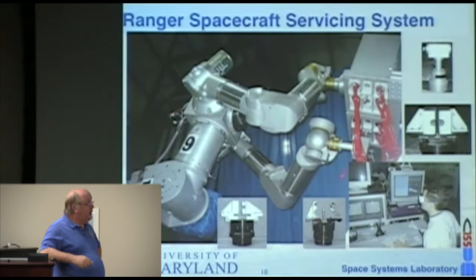Here are different end effectors. The point is you don't just build a robot — you have to build an entire system: the end-effector suite, task hardware, and electronics boxes from the Hubble Space Telescope. The remote controller setup uses a stereo video display with stereographic overlays to mitigate time delay — with one of my first graduate students operating in this project.